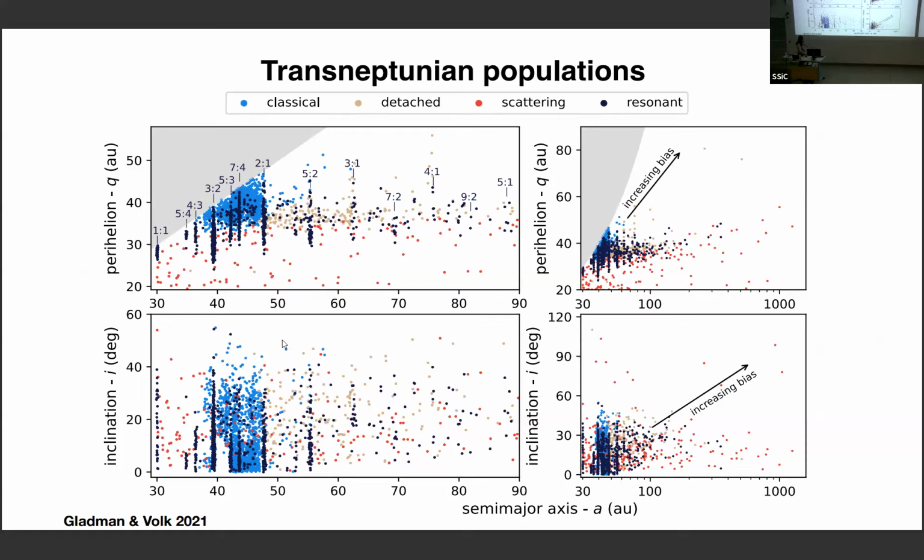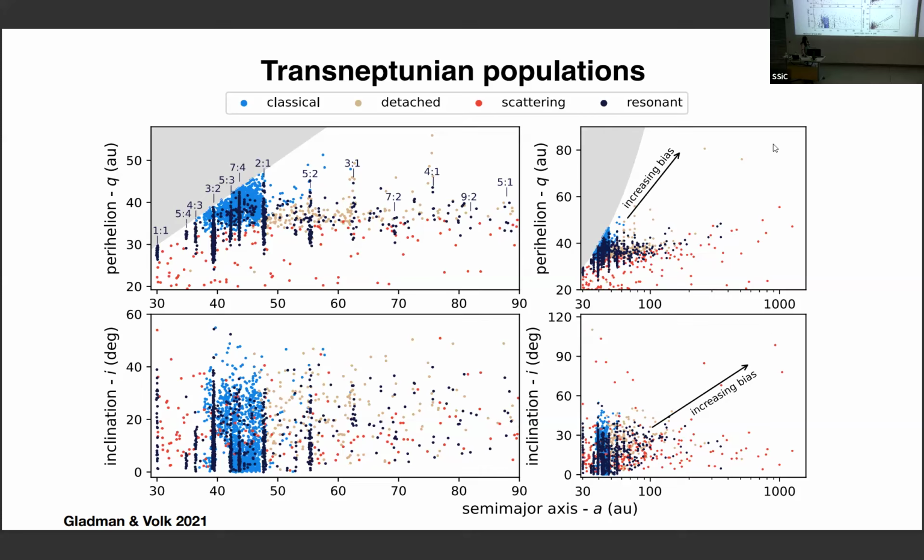So again, we have perihelion distance and then inclination versus semi-major axis. And note that the right panel is just a zoomed out log scale. So you can see, these are observed objects, and we go out to, I think, 1200 AU, which is the most distant TNO, perhaps maybe inner Oort cloud. It's a debatable object that we've observed directly so far, besides the long period comets. But we see a lot of rich dynamical structure here.